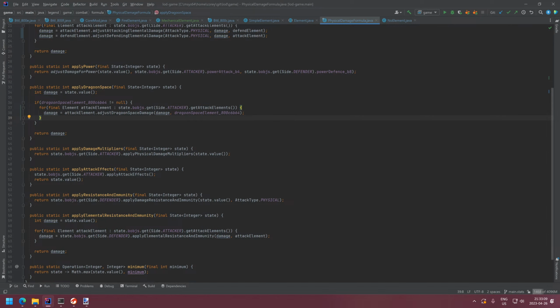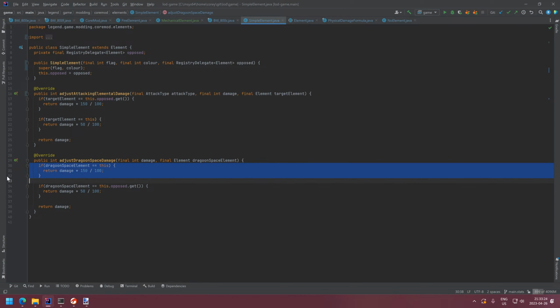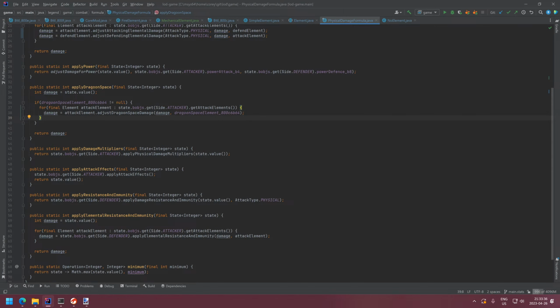Okay, so let's say currently Dragoon space is fire and we attack with water. So that's going to be a simple element. So this is false, and we see that the Dragoon space element is our opposed element, so we do half damage. Now, let's flip that around. So it's the Dragoon space that does the modification.